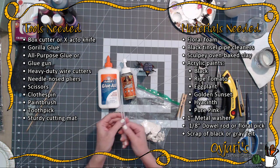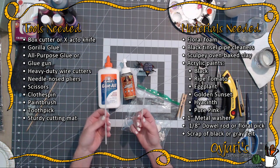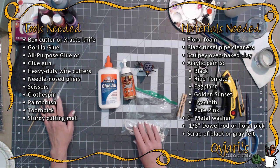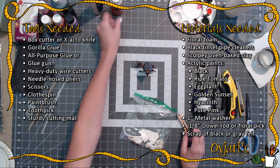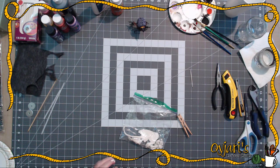But I'm going to use these floral picks because I have them, and I've already put together the sample that I'm going to use tonight. So it's already glued, because I had to use Gorilla Glue. I think that's it for materials. Anything else on that list that you can see? No, we're good? Okay.